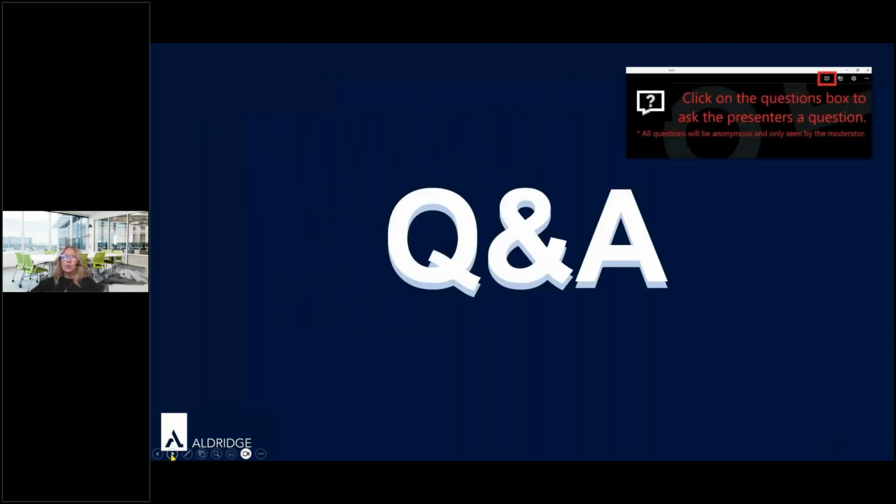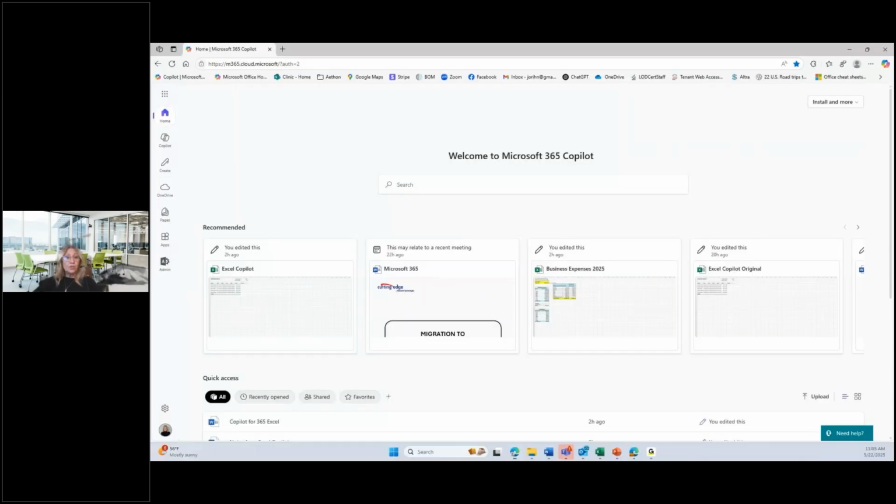So without further ado, let's go ahead and dive into using Microsoft Copilot. So first off, I'm actually going to be starting in the Copilot app itself, because we can use Excel features directly through the Copilot app. But where do you go to get the Copilot app? Well, you have multiple ways to get to it.